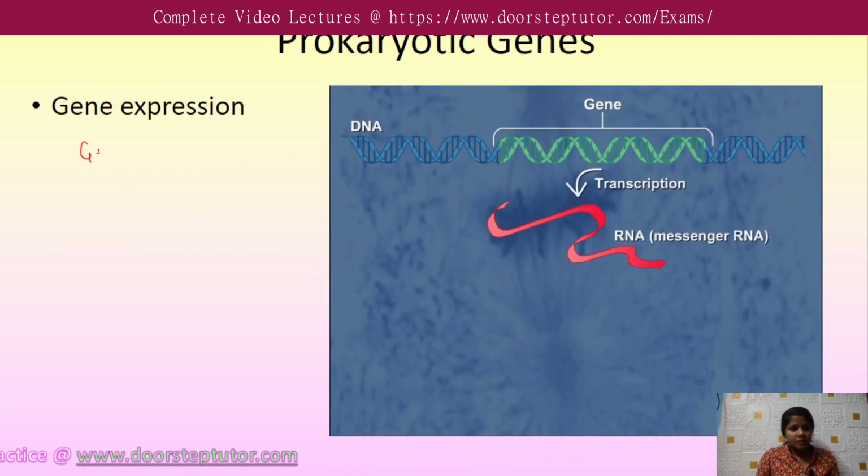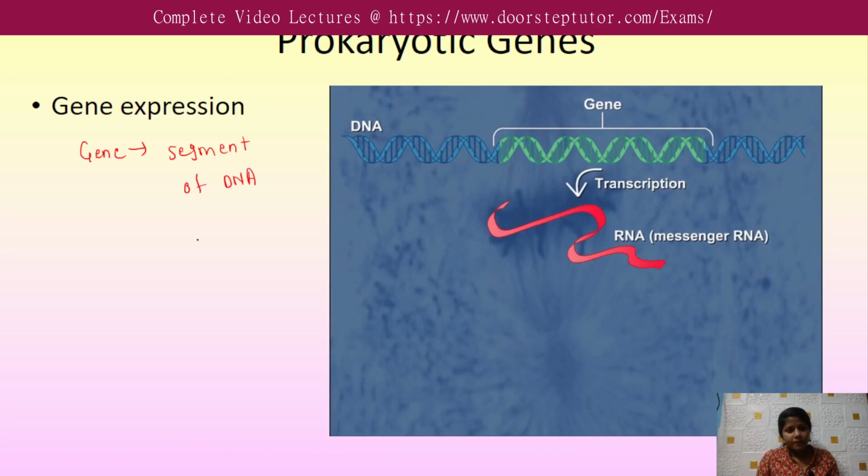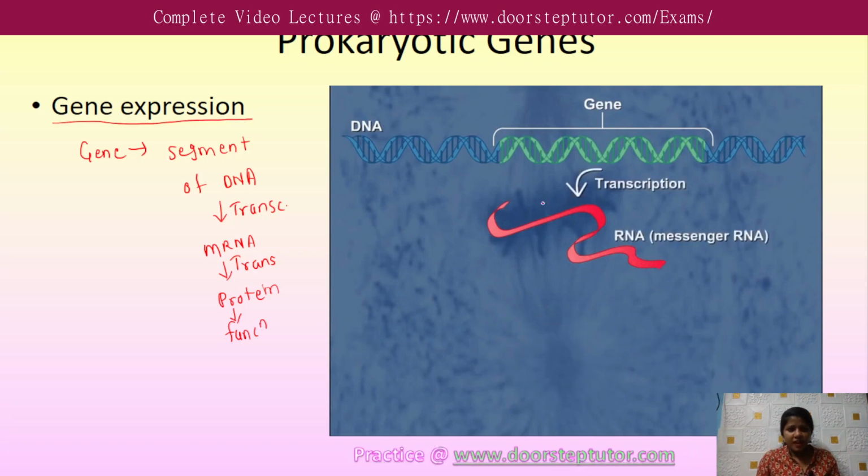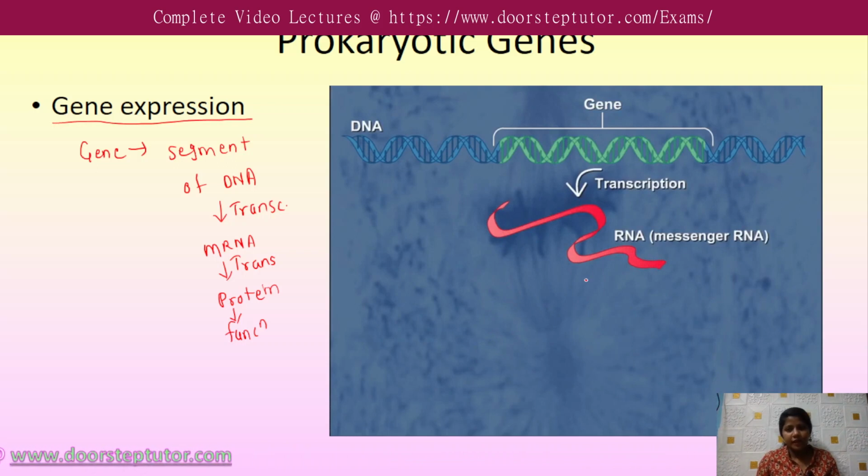Do you know what is gene? Gene is nothing but the segment of DNA. When this segment of DNA is transcribed to make mRNA, after that it is translated to make functional protein which is responsible to perform function in our body. This process is known as gene expression. As you can see in this GIF, the process is explained very well.